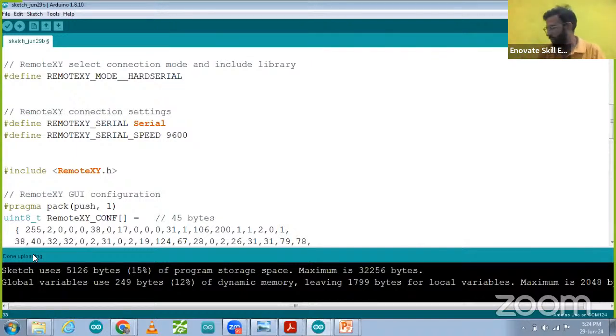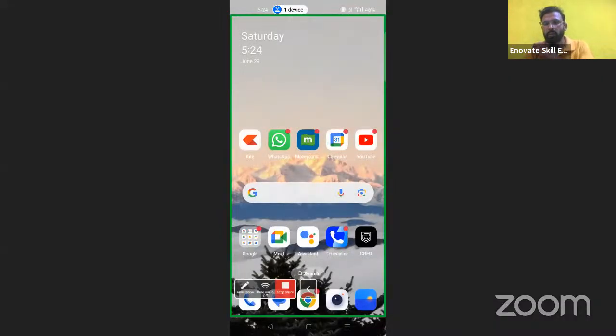What next you have to do now is use your mobile app, whatever app you have designed. You have to go to the mobile app and check how it is working. Right now I'm going to show you on the mobile phone how to set up the mobile app so that you can use it. First of all, I'm sharing the mobile screen so that you can see it. Okay, now I think the mobile screen is visible to everyone.